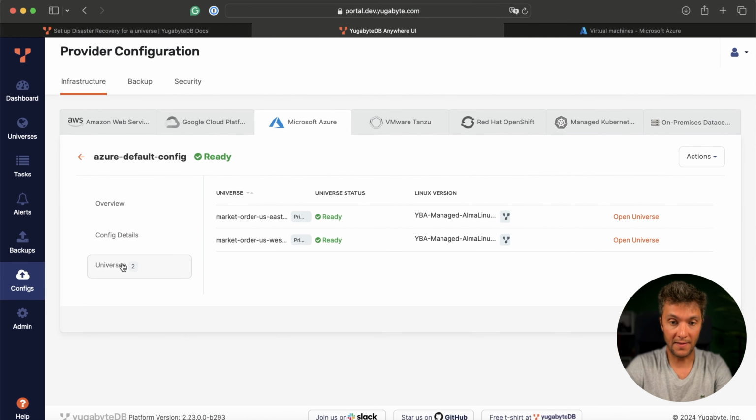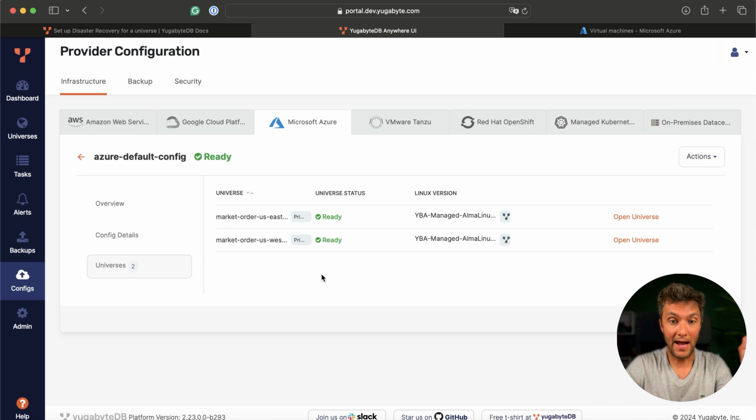So now let's take a look at the universes. Under the universes, we mean standalone YugabyteDB clusters that already used the configuration that I created for Azure. One of them runs in the United States East, the second one runs in the United States West, and we will set up the xCluster DR between those clusters. We will test the multi-region outages, we will test the switchover and the failover, but I want us to take it slowly.